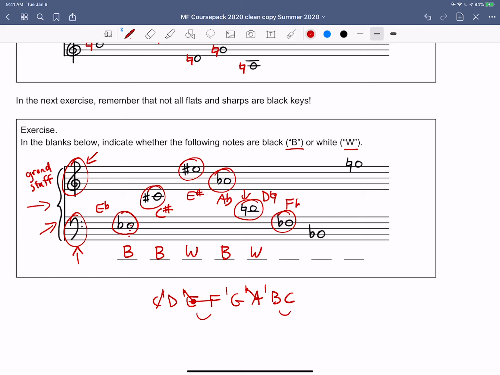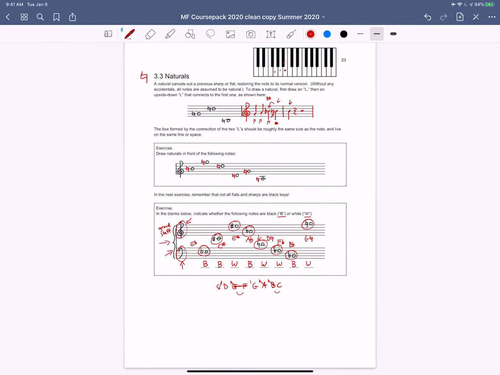Here we've got an F flat, so here's an F, back down a half step, lands us on another white key, often goes by the name of E, but can also go by the name of F flat. Here is a B flat, let's take a B up to the left, yep, that's a black key. And then finally, oh, well, that's a natural note, it happens to be a G natural, but it almost doesn't matter what note it is. As long as it's got a natural sign in front of it, it's definitely going to be white.